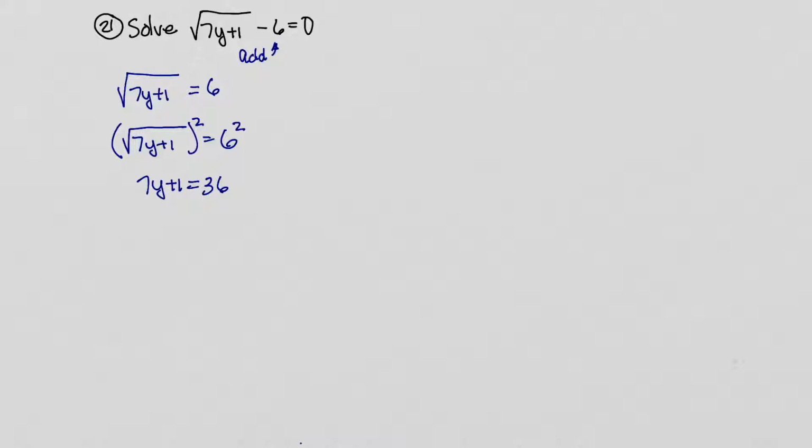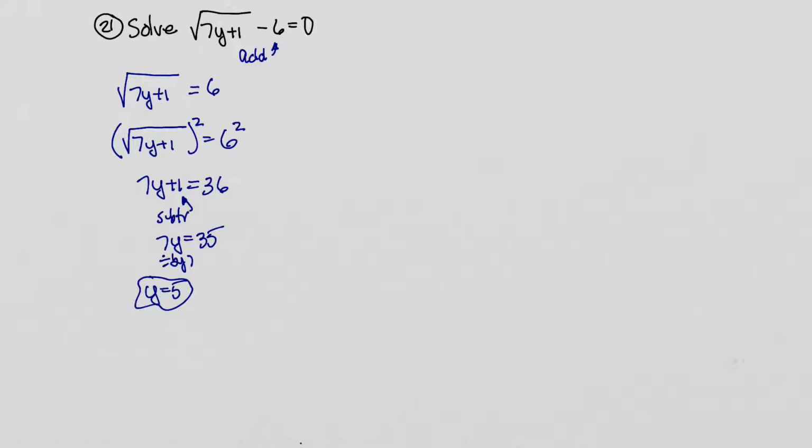So we've taken this equation involving a radical, eliminated the radical, and got this nice little linear equation, which we can solve. Two things, right? We'll subtract 1, divide by 7. So let's do that. So we'll subtract 1. Right? The plan is to subtract that 1. We'll get 7y equals 36 minus 1 is 35. Let's divide by this 7. So we'll get y is equal to 5, we think.